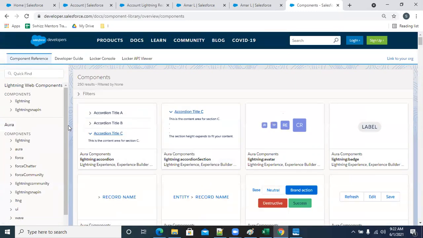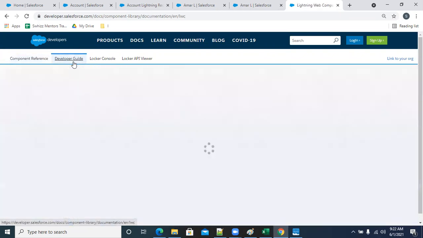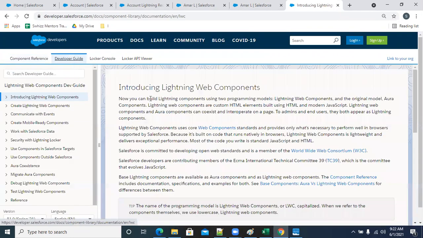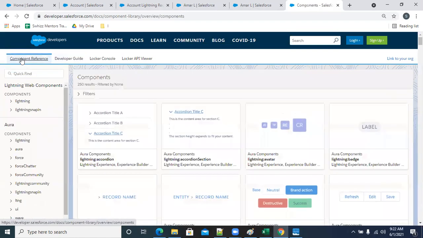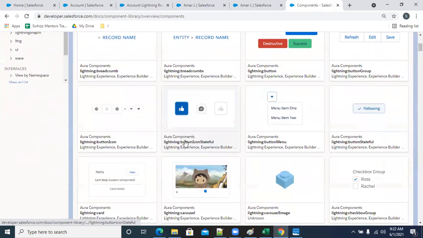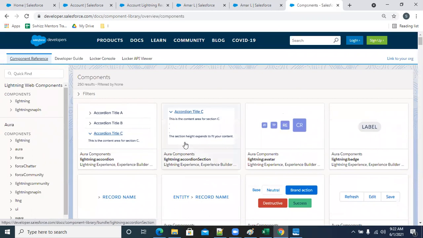Okay, check these options, check this Aura. So we are going to be working on this Aura. Go and check each and everything that is there. So we are going to use this stuff. Click on this developer guide. Okay, click on this developer. This is showing for Lightning Web Component. Then click on this component reference and just check what is there. Okay, so go through this one. This is very important for you.